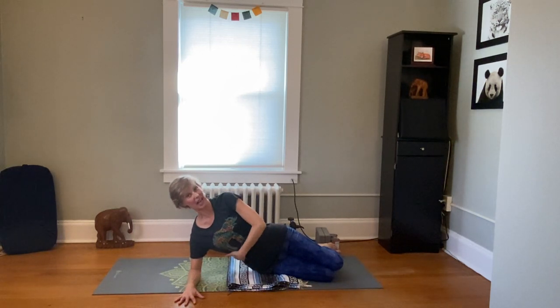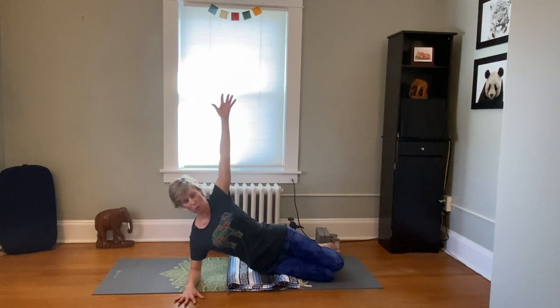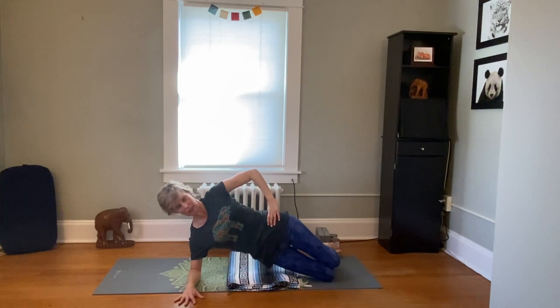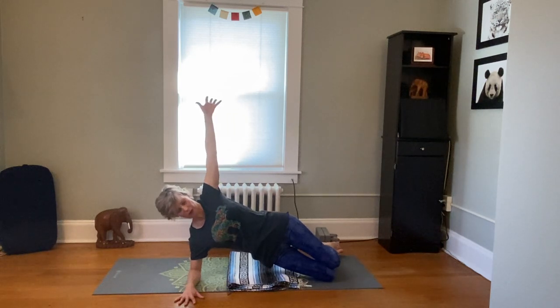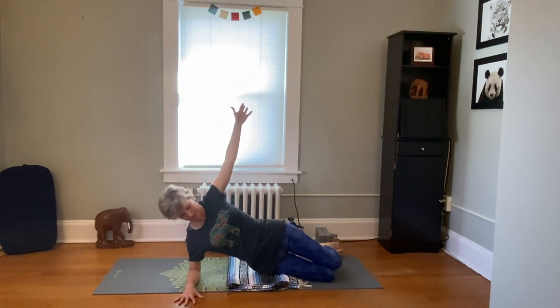We're doing a side plank here. Also excellent for the back. The arm can come up also. If you want more challenge here, you're going to press that forearm down again, keep the shoulder back and lift the hips up. Breathe. Arm can stay here or go up. Stay with the breath. And then come on down.